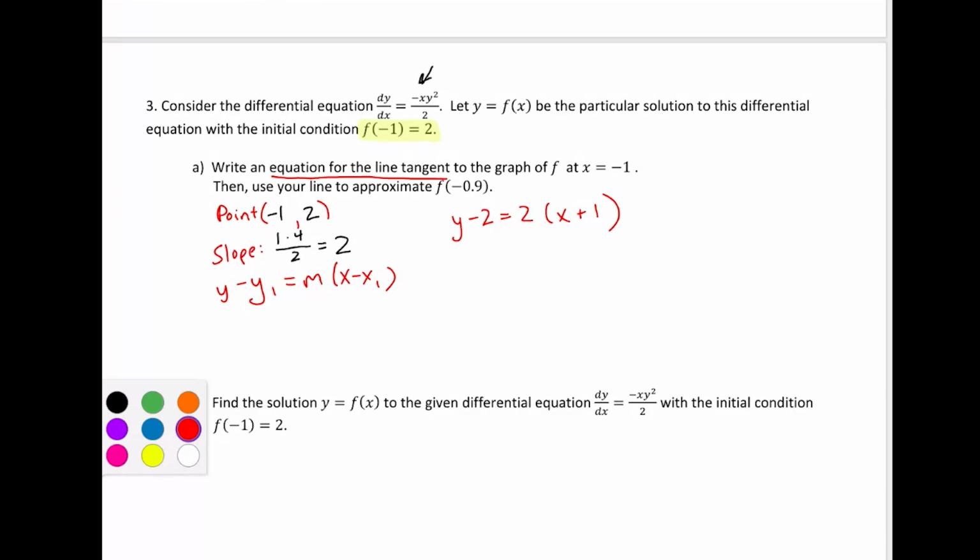Finally, we're going to use this linear equation to approximate the value of f of negative 0.9. Notice how we haven't even found what y is. We're still able to approximate values that are around a given point. And that's really the value of doing what we're doing here, finding linear equations to model something that's a bit more complicated and allow us to evaluate or at least estimate the value of a function that we don't even know in an explicit form yet. So anyway, we'll evaluate f of negative 0.9 by substituting in negative 0.9 into x.